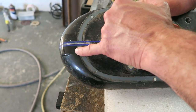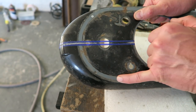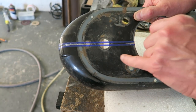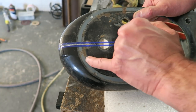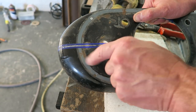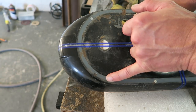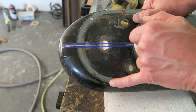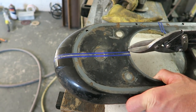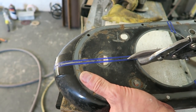And there's a feature line that runs around here. It doesn't follow this primer line exactly. This is the primer, you can see where it had a chrome ring around here. That's why there's primer there, because they obviously painted this black after they fitted that finisher. So when I weld it up, I'm going to weld it just off the detail line because that's where the most strength is. So I can cut it through there, it doesn't matter. If I cause a little bit of distortion, I'm going to lose it anyway.